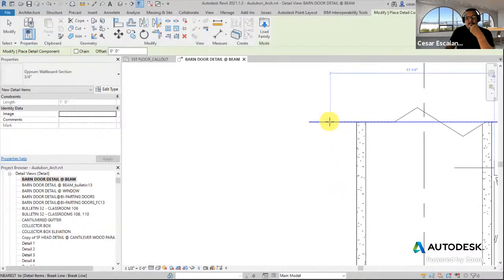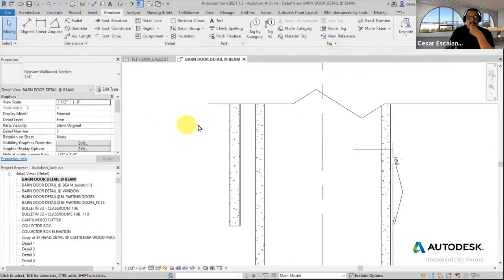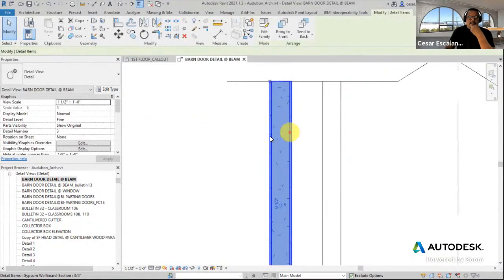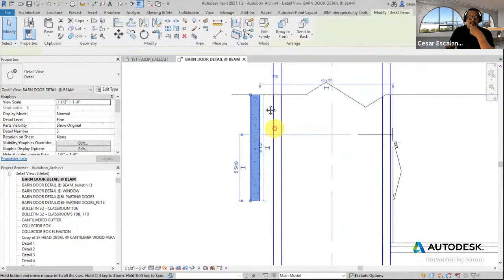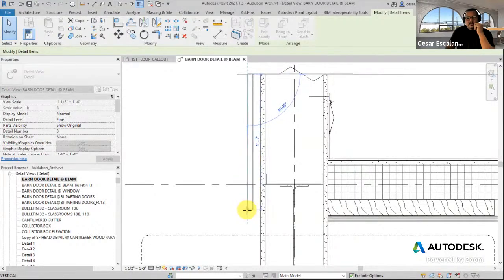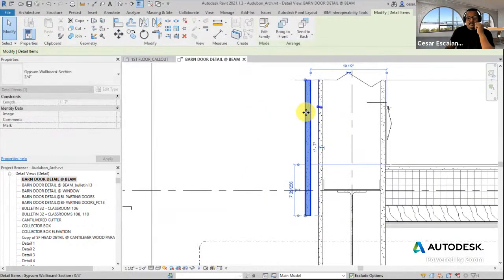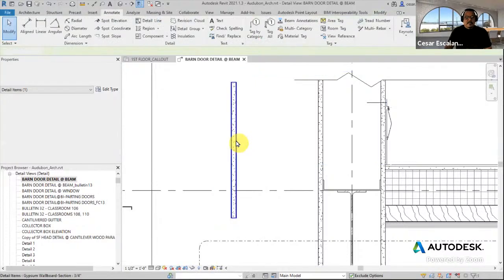And I want you to look at the difference. In my opinion, this looks better than that one at that scale. And it's actually the way a Gboard should be built. So I need to build a soffit. I'm going to do it here on the left side. I would have created it using these wallboard sections. Then I could easily communicate how they connect.